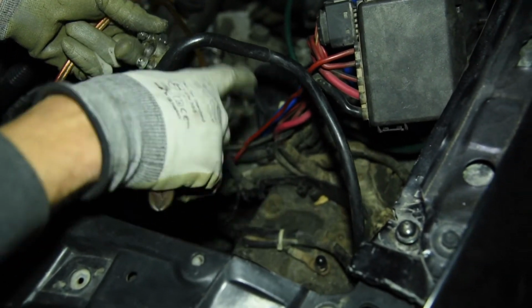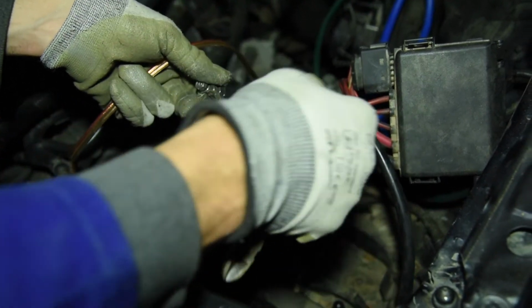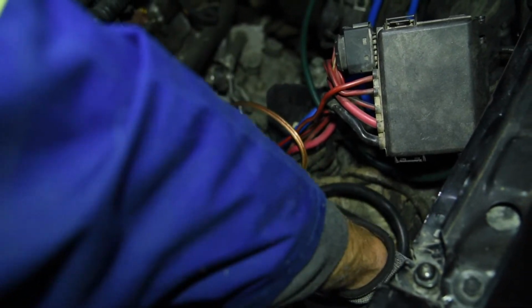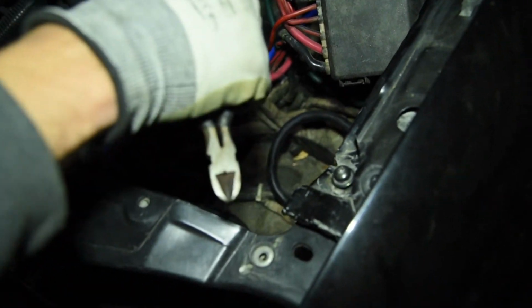Junction over here, so we need to get this as a new cable from the starter. So this one I'll first leave here till I get the cable tomorrow and add that one in.